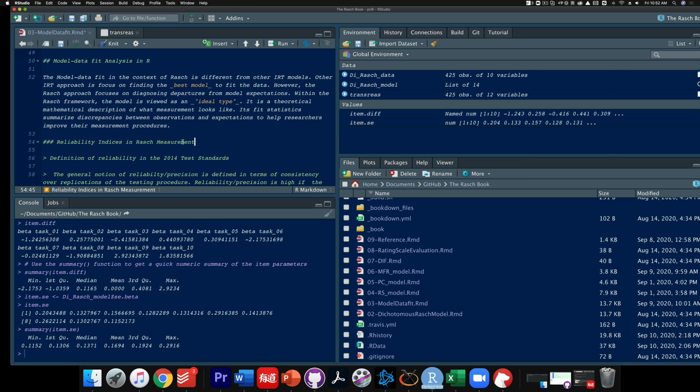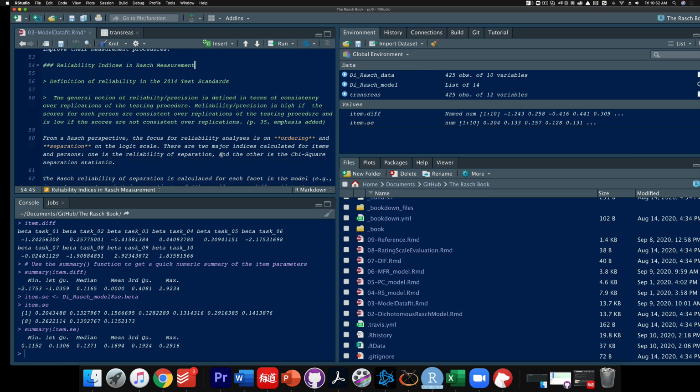So when we run our Rasch model, the results will give us some directions to see what's going wrong with my test takers, participants, or my item designs.